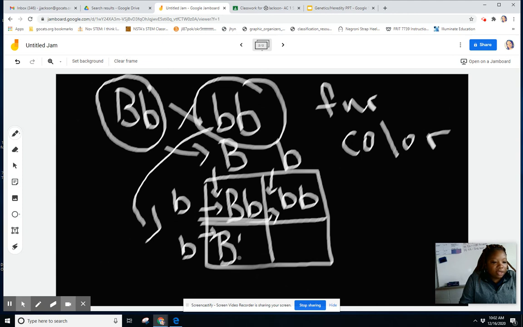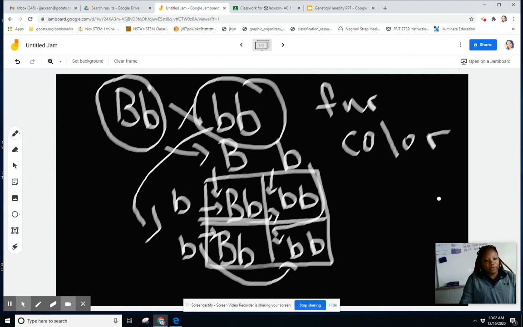little b. And then we're going to drop from the top, put it right there, little b, and we're going to slide from the side, little b. Okay? Now, let's look at it. These are a possibility of 4 offspring. So these are 2 parents that hypothetically had 4 offspring. Okay? So big B, little b.